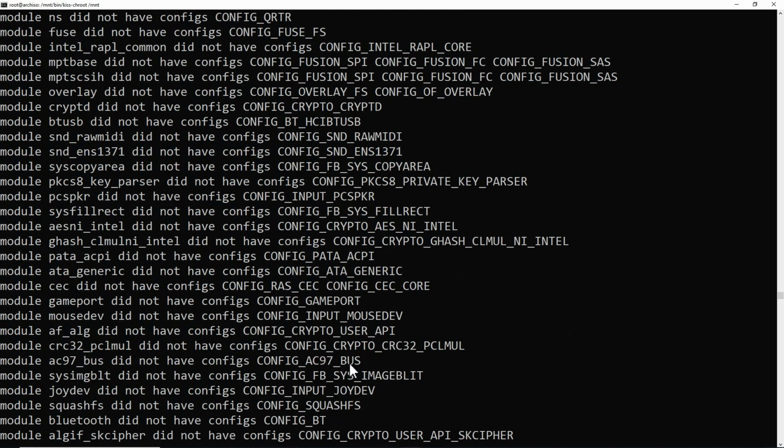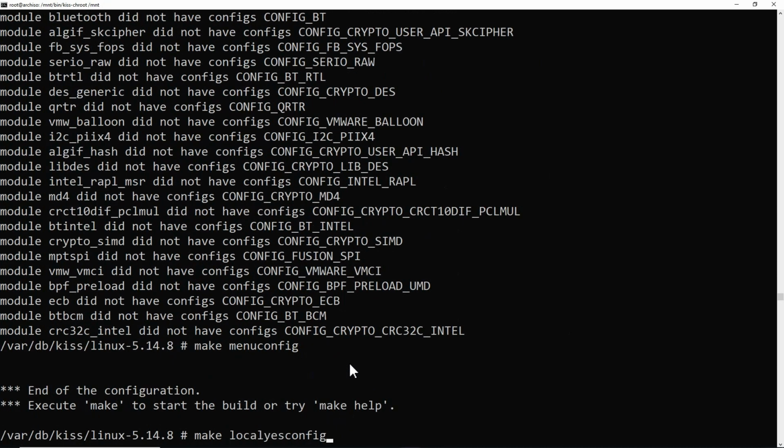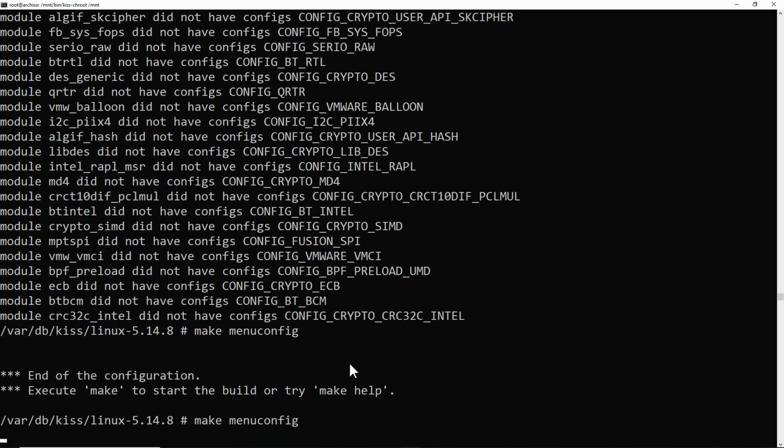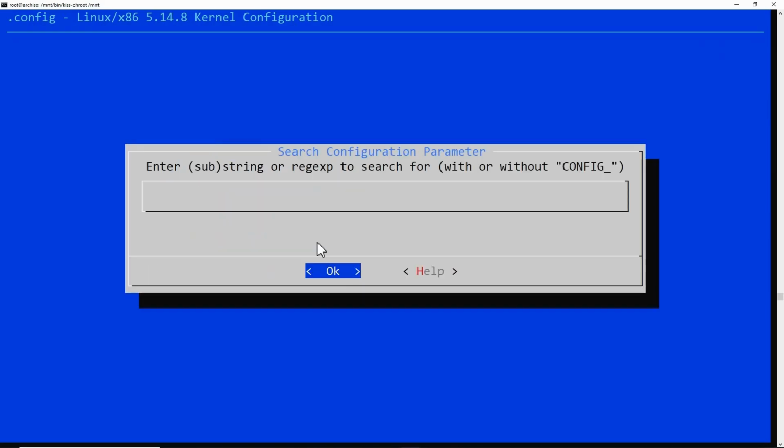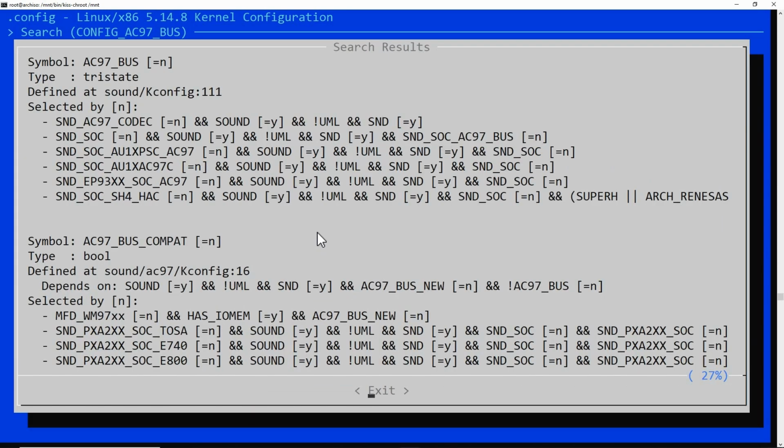So AC97 bus. Let me check. Oh, AC97 bus, it says no. And you can see the codecs and stuff like that. You see, it's always a little bit complicated.